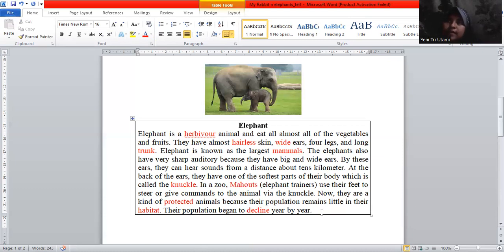So for your next independent project, you need to develop your group framework using the same topic that you and your group found, and then you need to use several vocabulary words you found in this elephant text. You need to write it on a piece of paper and then submit it on time, and I will give you 25 minutes to construct your own descriptive text, guys. And then, okay, I will wait for you guys.